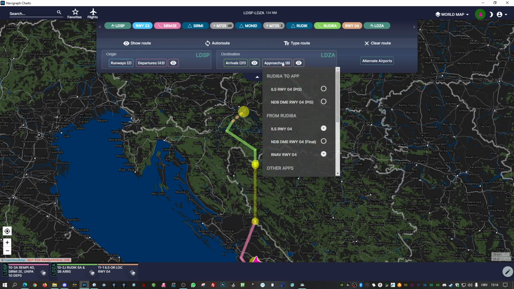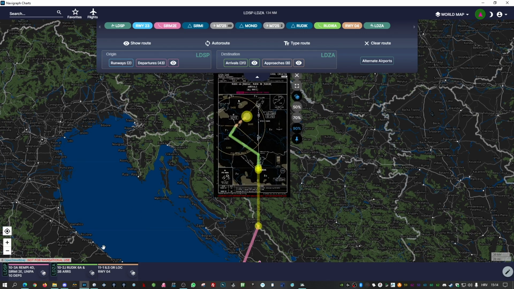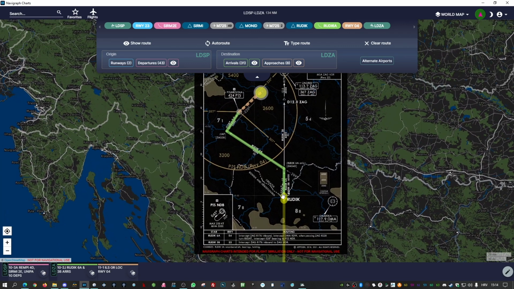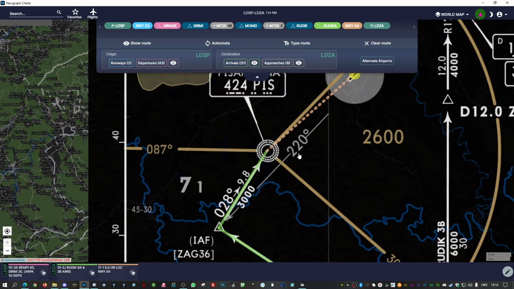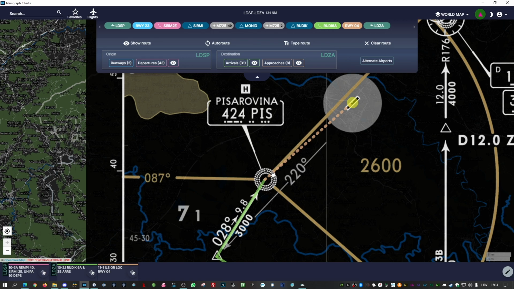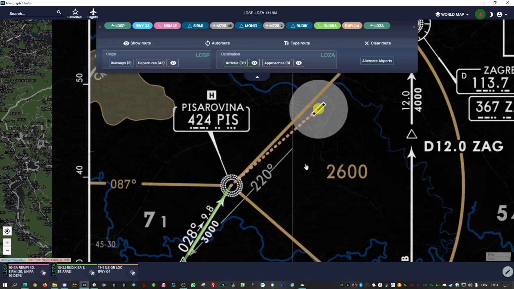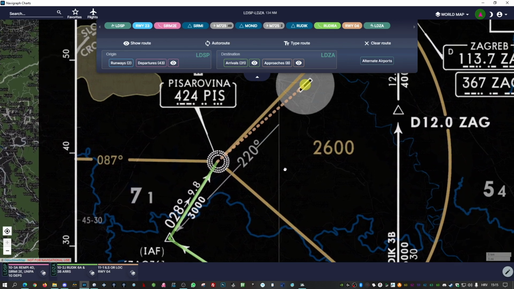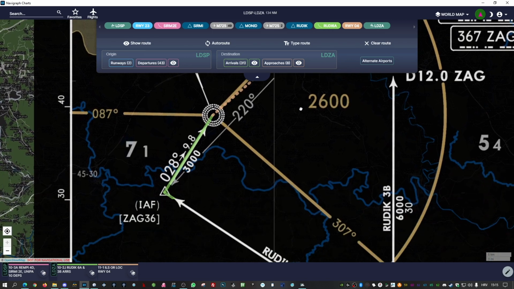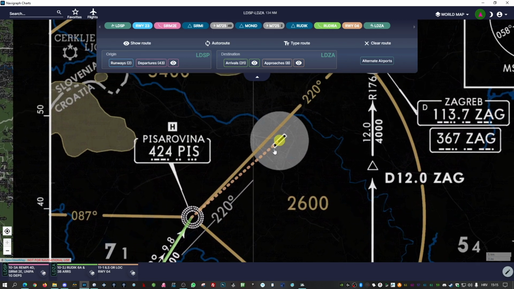Now we need our approach. So we are going to land on runway 04, on ILS runway 04. So we have here ILS, and ILS with transition. If you open this chart here, you can see that our RUDIK waypoint is here, and this is our arrival, and it ends at Papa India Sierra NDB, and after that we have a dotted line to the airport. So that means we are missing something. We are missing our approach. So this is the arrival and this is the approach. This is how you're going to arrive at the airport, and this is how you're going to approach the runway.